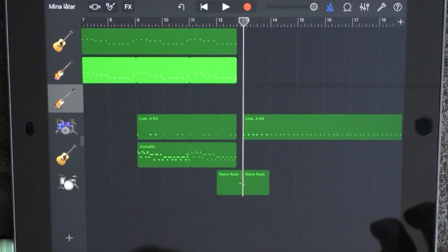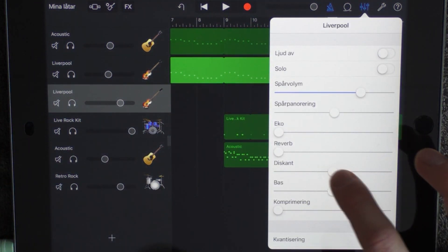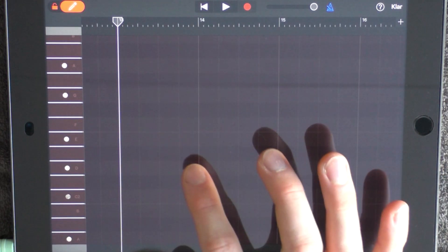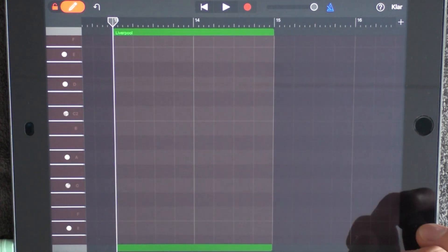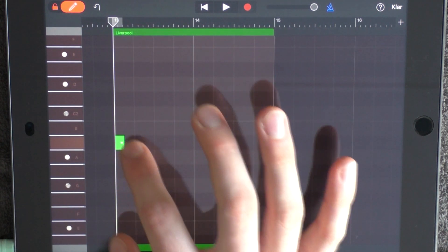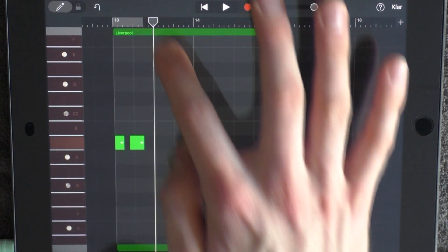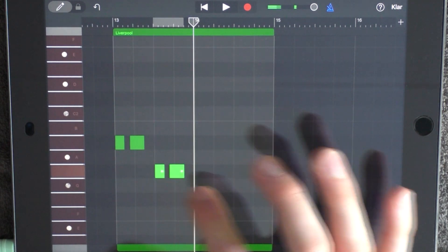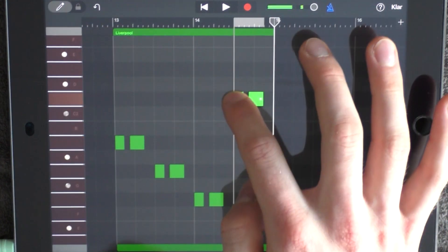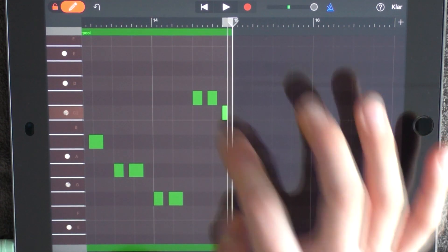Click on your bass and duplicate it, but have a higher volume on this one. Click on the track and add some extra bass. Go into edit mode, put out something before 14 so you get two sections, and add these bass notes below C2. If you want, you can switch this back — mark these two and copy them to the right notes. Remove this one a little bit and add one extra, like this.